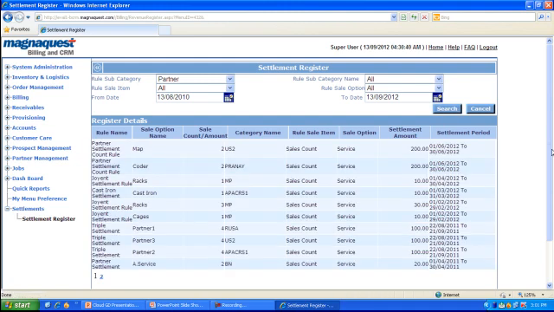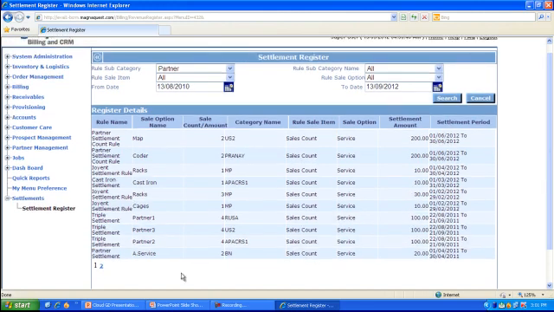So here we have a register. Here we can see that A.service was sold in this time period. Two sales were made, and this is the partner code for BSNL. For each sale, the value is $10. So the settlement value is $20.